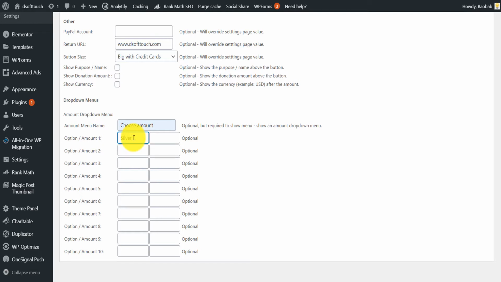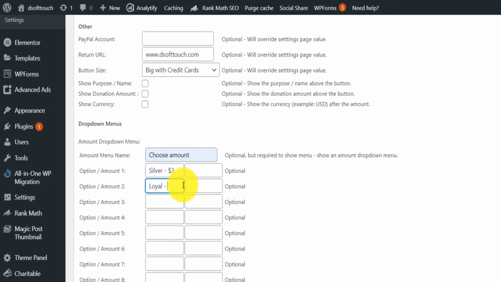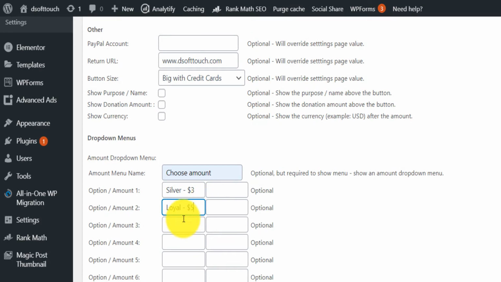The plan is silver and it's $3, right? And then the loyal plan is $5. So this is still the title. This is not the amount yet. Here you want to put the actual amount that people would donate. So this is just for reference. So here now I'll put $3, $5, and $10.